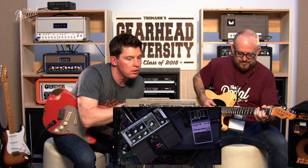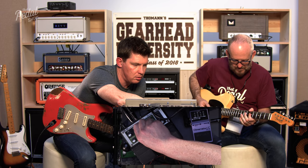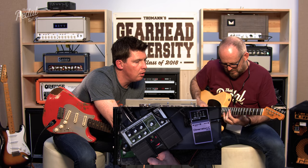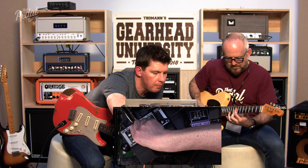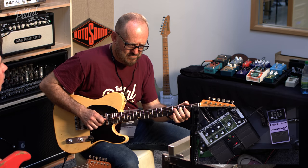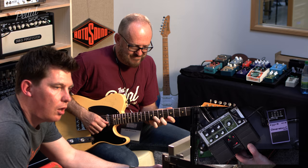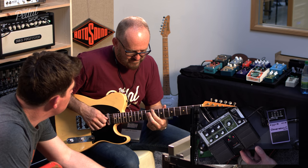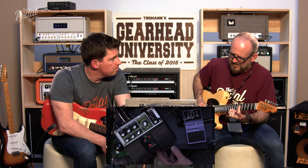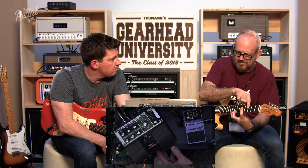Reverb only. Let's have a listen to that. Really nice. This hand, down this end. Sorry, I have a question about the tap. Does it tap within the range of the rate knob, or does it tap outside of that?